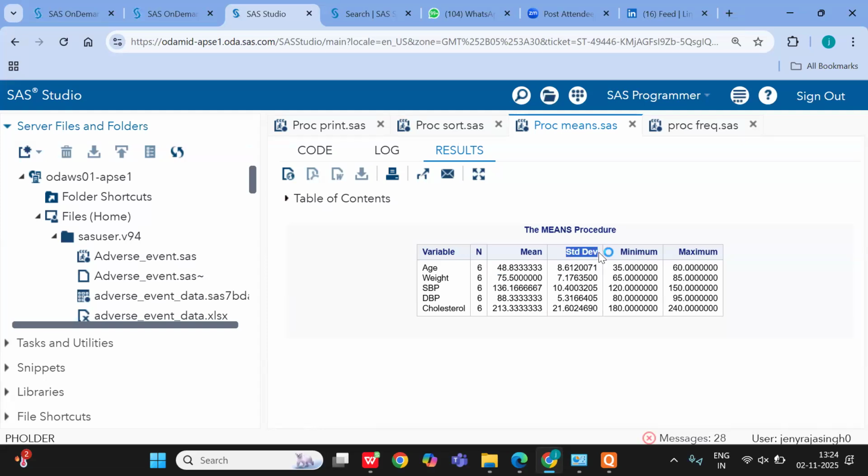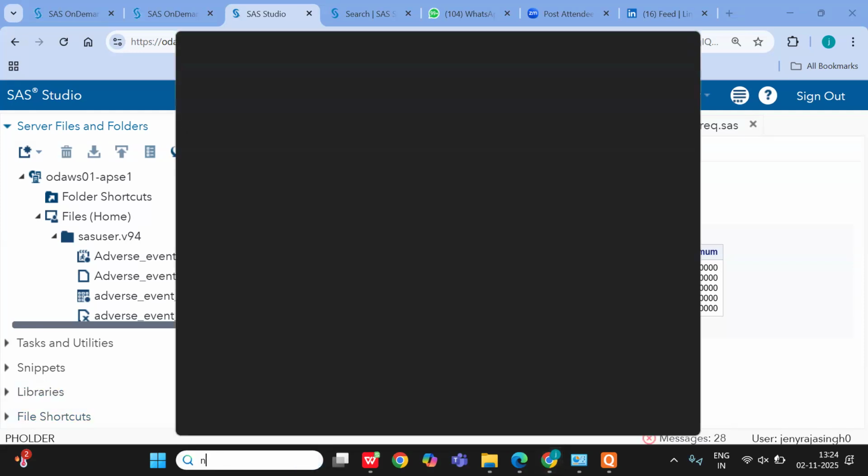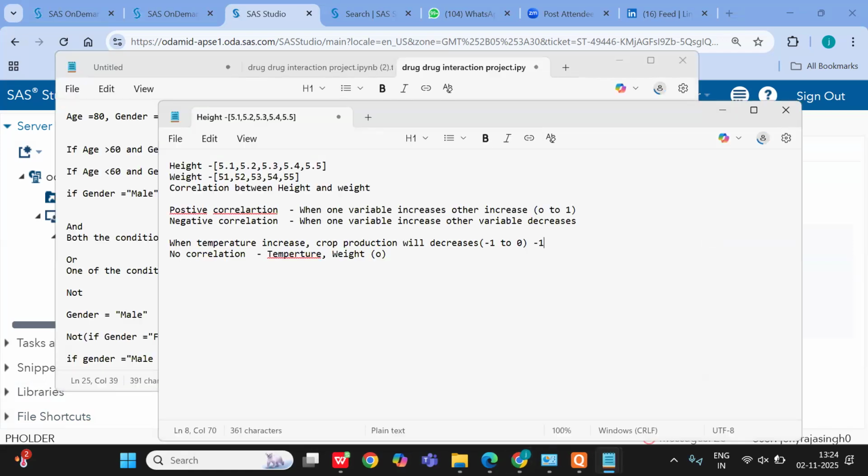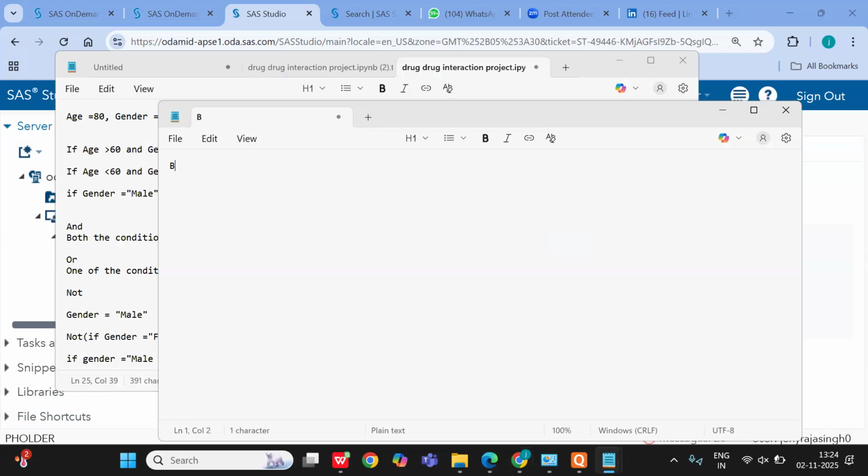You may be thinking what is standard deviation. Let me explain what is standard deviation. Okay. So I have one data called blood pressure. I have data for 6 subjects. For all the 6 subjects, the blood pressure is 140.